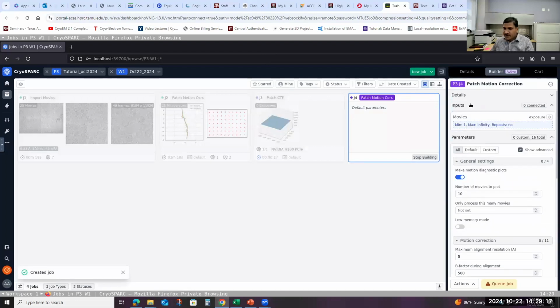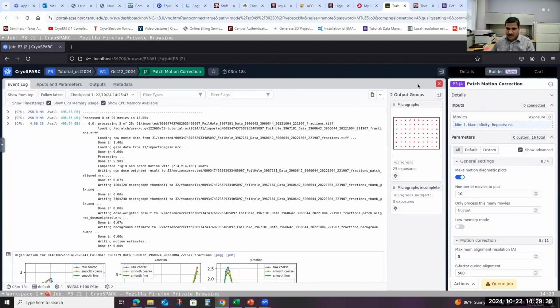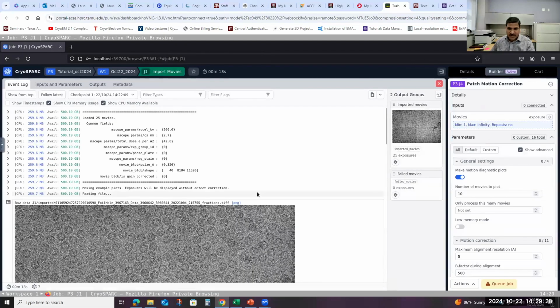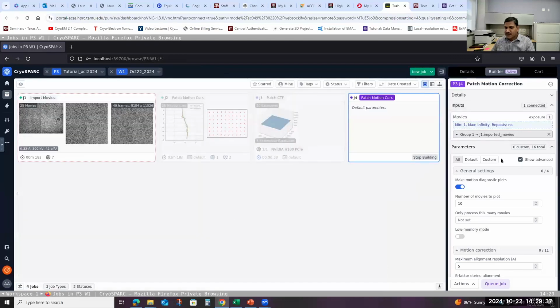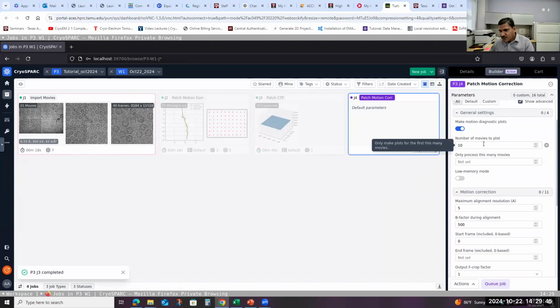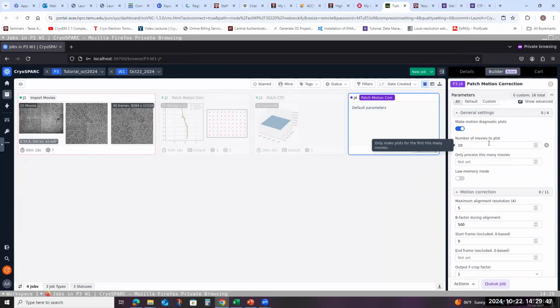So if you click here in the job builder, the patch motion correction, then you can redo this. You can open the import movie, and then you can even simply drag from here to there. You get the input file, whatever the import file from the import job, and then here is the number of movies to plot.